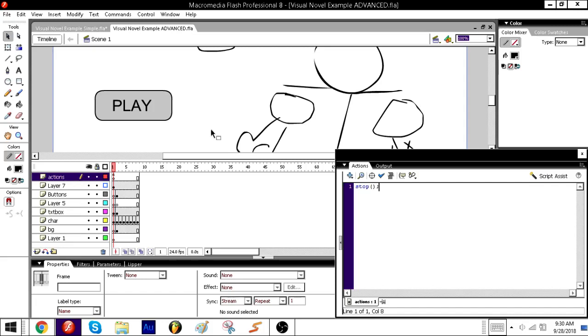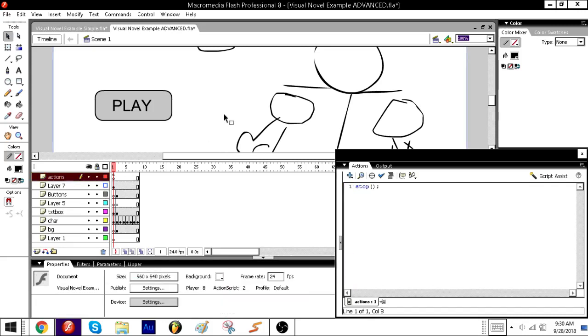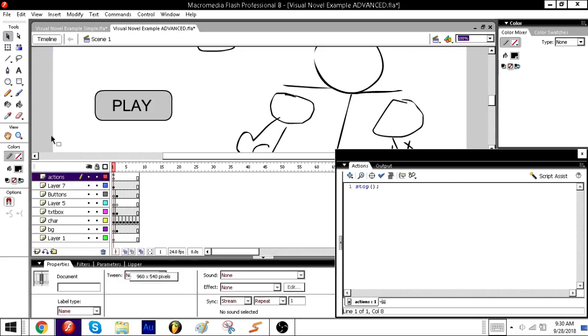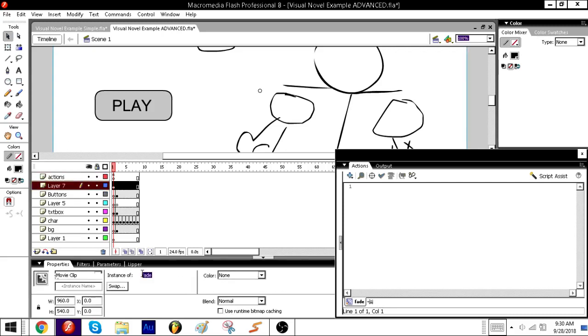Shoot. Alright, so then see, it doesn't know what fade is, because as you can see, if you press Control Enter and you press play, it won't do anything because it doesn't know what fade is. How does it not know what fade is? Did we name it fade? As you can see, why is it selectable? I've never noticed that it was selectable.